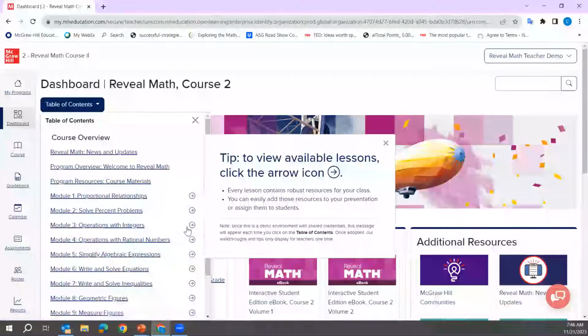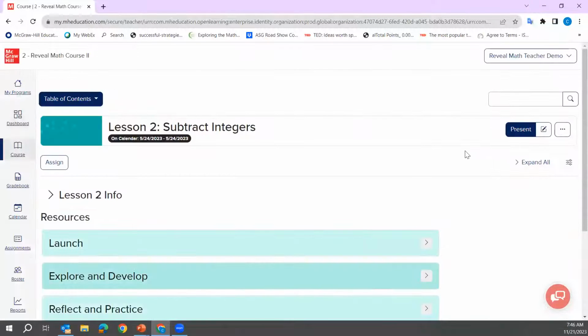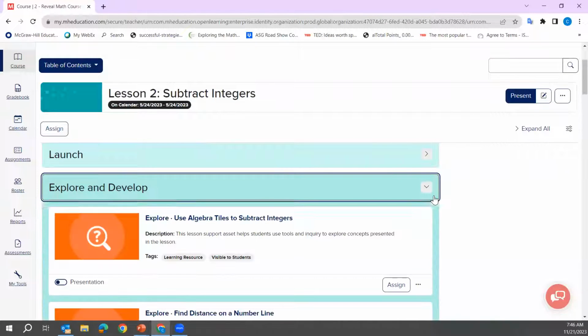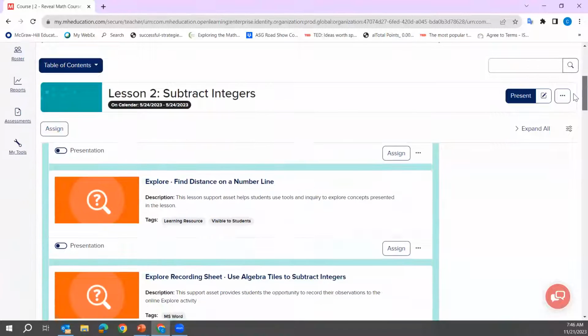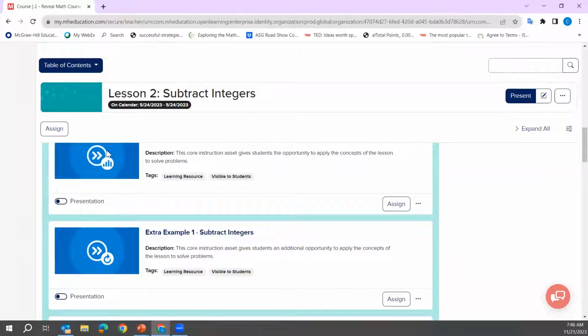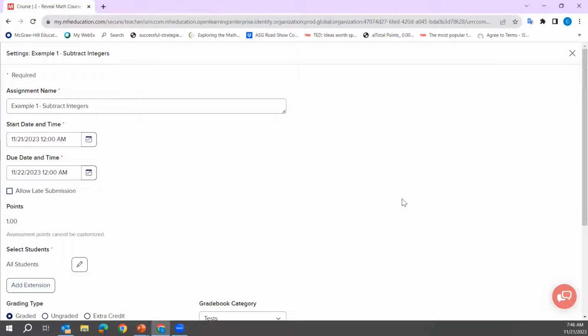Whenever you're in a middle school program, and we'll go to a lesson, the checks are embedded into the examples, so you have to assign the entire example.